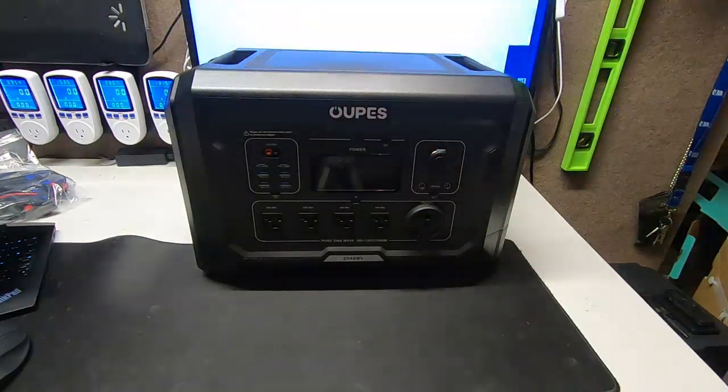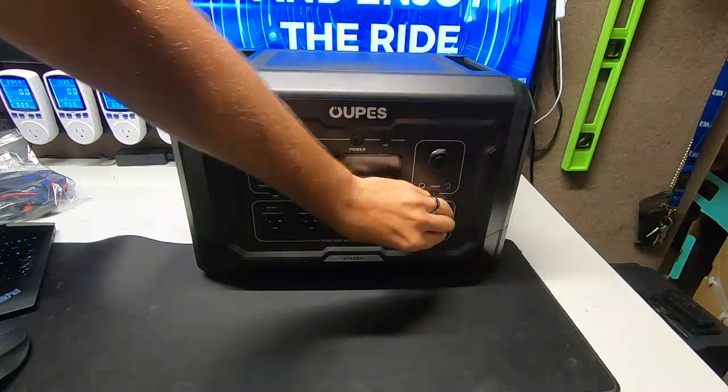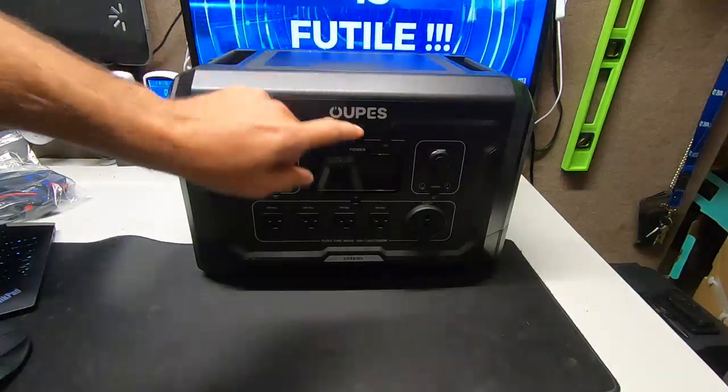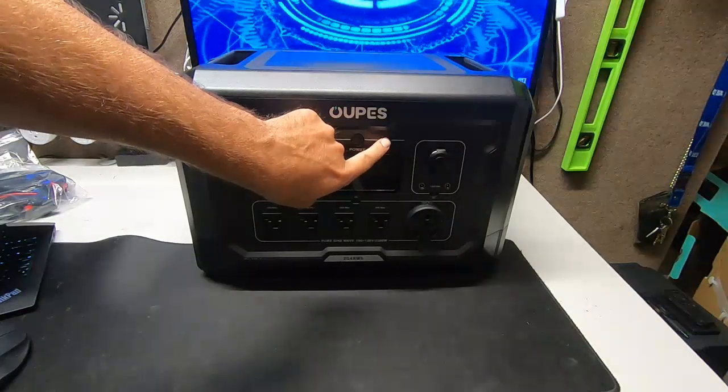There it is. Done. Was that exciting? Yeah. This is a beautiful looking power station. Put it back and do it again? No. This is, isn't it though? Yeah. What does that say? I don't know.